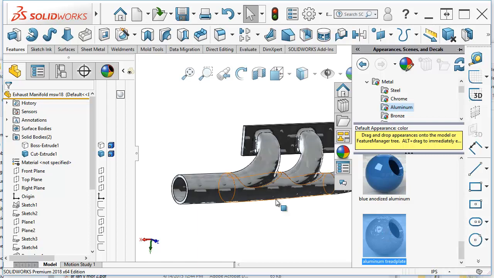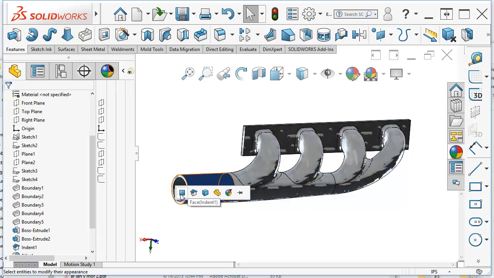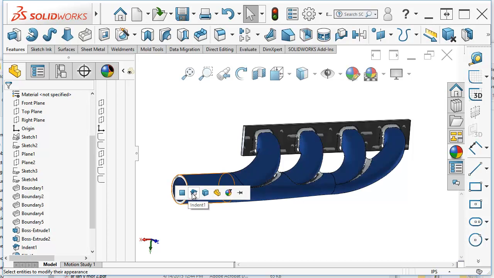To set the part to the selected appearance, you can drag and drop. And the drag and drop gives you a lot of options. Everything from the face to the feature to the body to the part.